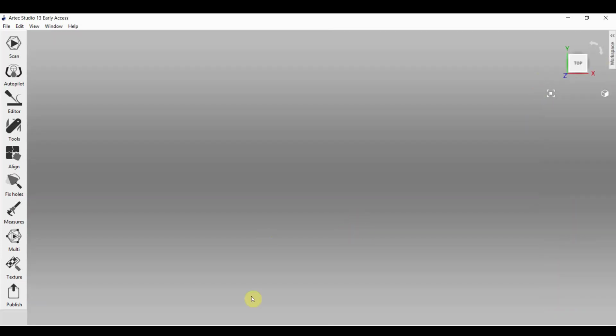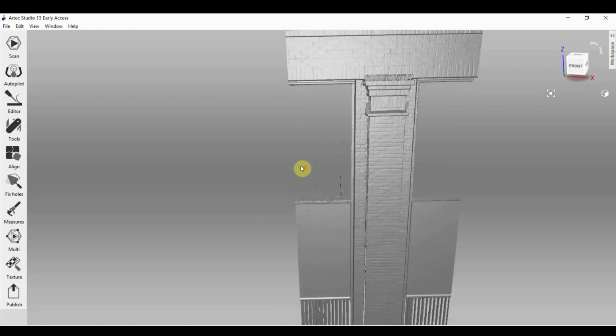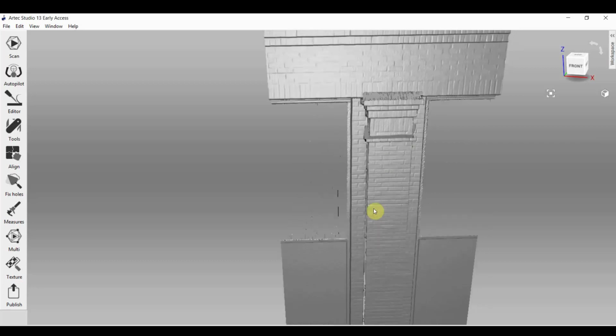Now it's done with the actual data capture phase. It's going to do some pre-processing on that data and make it available to us within Artec Studio. So you see the green bar moving at the bottom, and sure enough, here is our data set. So this is what the scanner captured. Now for very, very large surfaces, depending on how fast your computer is, our software, Artec Studio, may downgrade the quality.